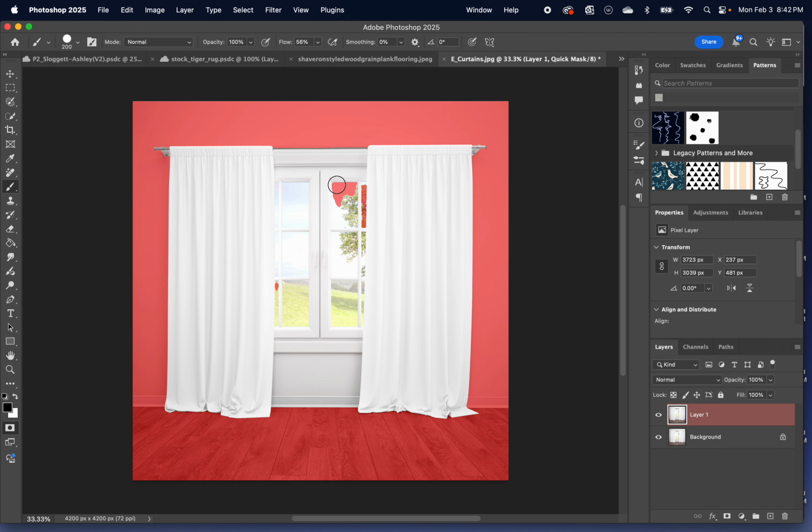Let's include the window on this, and then we can always remove it in our room. Okay, so I'll bring the window in. And then we can isolate on our own.